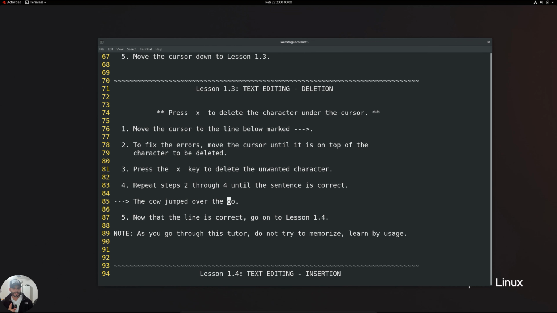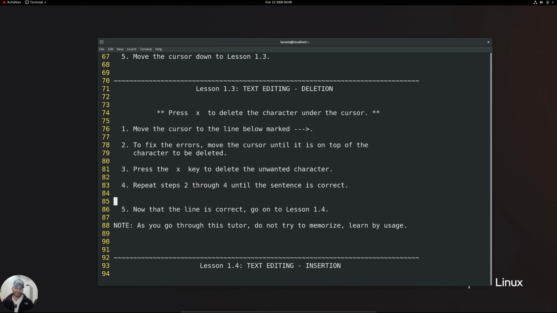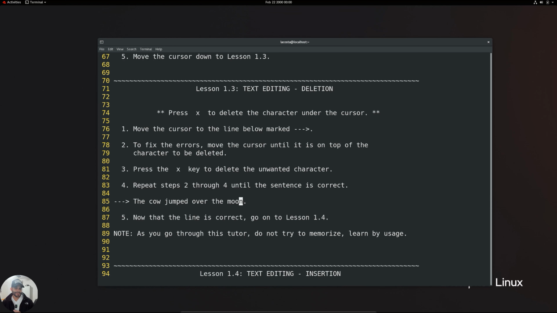Now, another thing that you'll probably go over later on in this particular text, and I don't see it right now, but it makes a lot of sense to teach you this, is deleting a line. So how do we go about deleting a line? Well, we utilize DD in this particular case. We press DD, and it actually deletes the entire line. Pretty cool how we were able to use DD in order to delete line 85. So at this point, you've learned how to delete an entire line, and you've learned how to delete characters by using lowercase and capital X. Let's head on now to section 1.4 and talk about insertion, or inserting text.